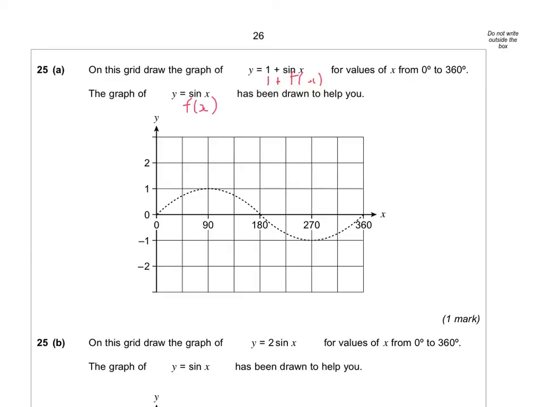The easy way of learning that is just that if you have a number outside of f(x) being added on or subtracted, you move the graph up or down in the way you would expect. So here I'm going to give myself a few points to work with. That one's moved up 1, that one has moved up 1, this one's moved up 1, this one's moved up 1. I get a sine graph that looks like that. Okay, so there is my new graph. My original graph was there.